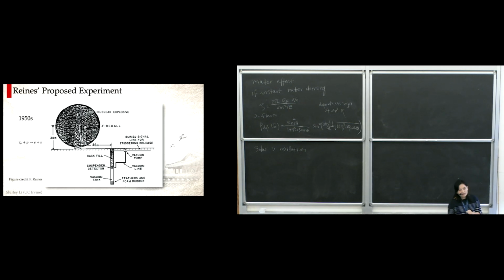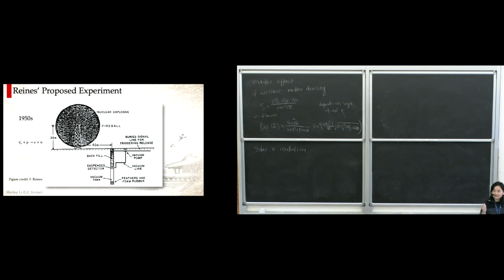Okay, so then how do you build an experiment that's truly shielded from the explosion? So the idea goes like the following. You dig a tunnel, and then you suspend the detector. Here it's a detector suspended with a rope. When a bomb goes off, you cut the rope. So then the detector will be free falling in the tunnel. That's the idea. So then it's not touching the earth, so it'll be fine from the explosion.